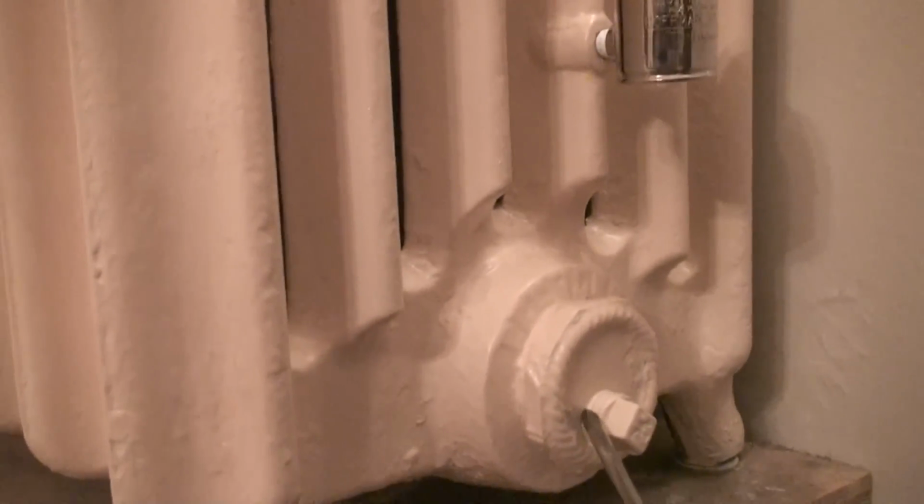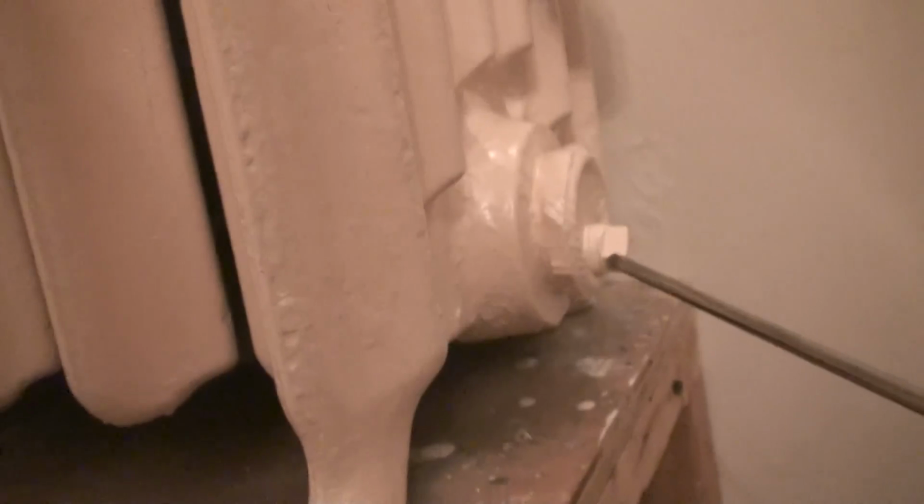So everything here is plugged up and you only have two openings. And this is exactly how I purchased this radiator. You have your connection, your inlet over here where you have your cutoff valve, and then you have your outlet down here on your trap valve. A problem behind this is the outcome that you get.